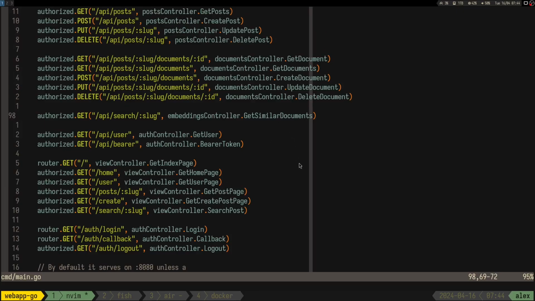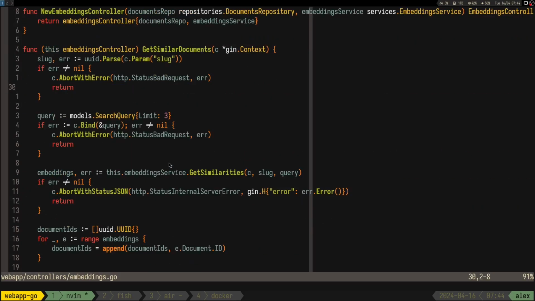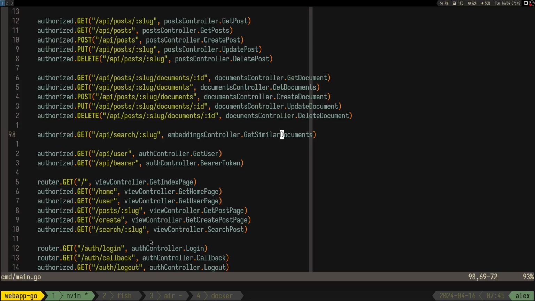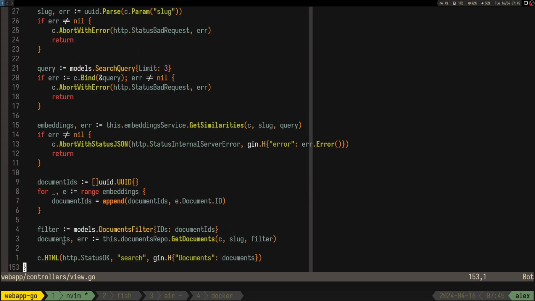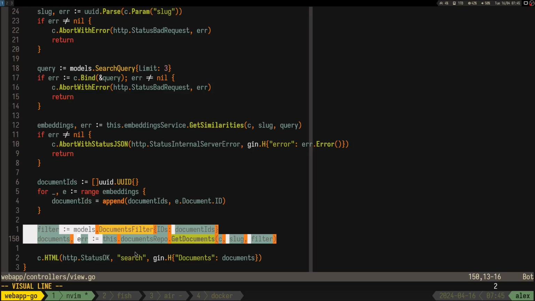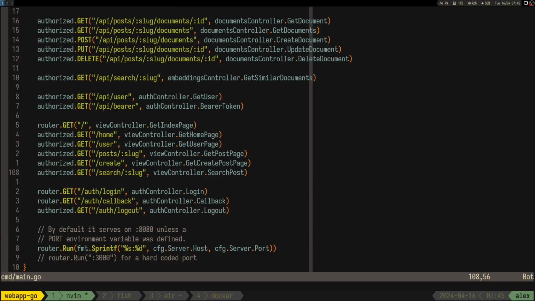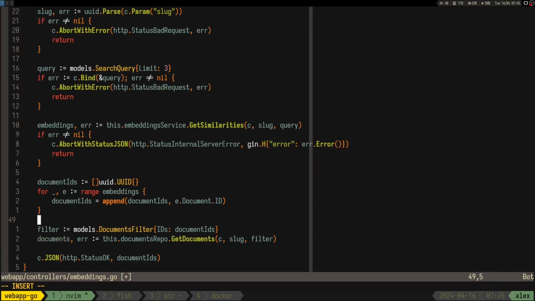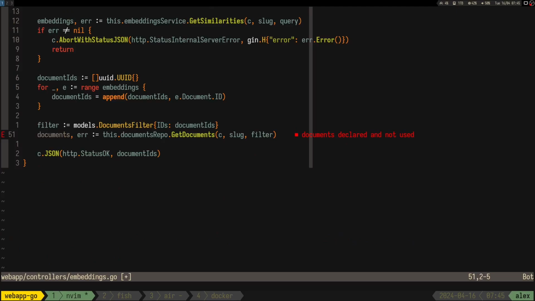But I was thinking, what if we change the output of this one to return document IDs, and what if we also try to generate a response based on these documents? So like we have the IDs, we can do the same thing as we did here in search post, right? Like do this, and we would get the documents themselves, right?